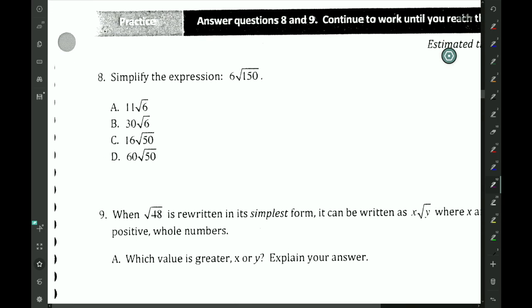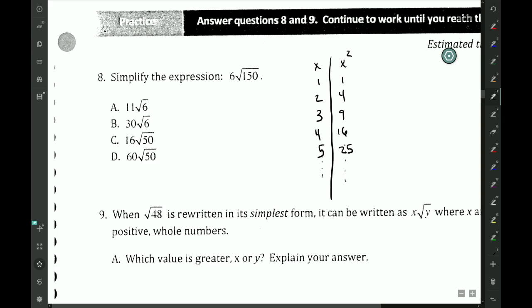The next piece is simplifying these radicals, which we talked about. These you're going to need to know your perfect squares again. So we have x and x squared. If we have 1, that is 1. 2 is 4. 3 is 9. 4 is 16, and so on. 5, 25 if you need them.